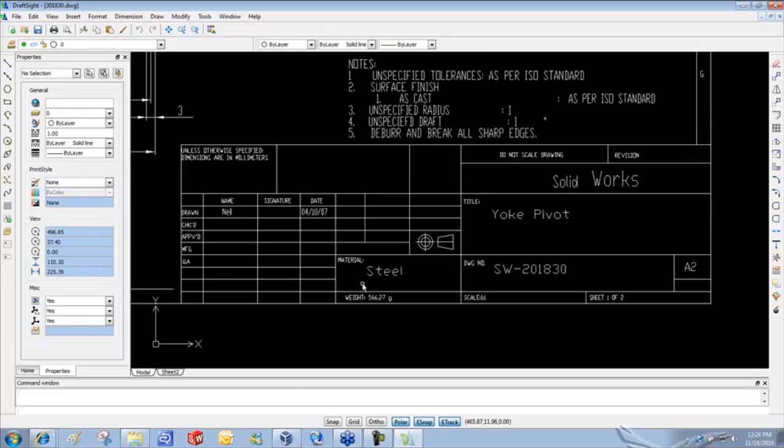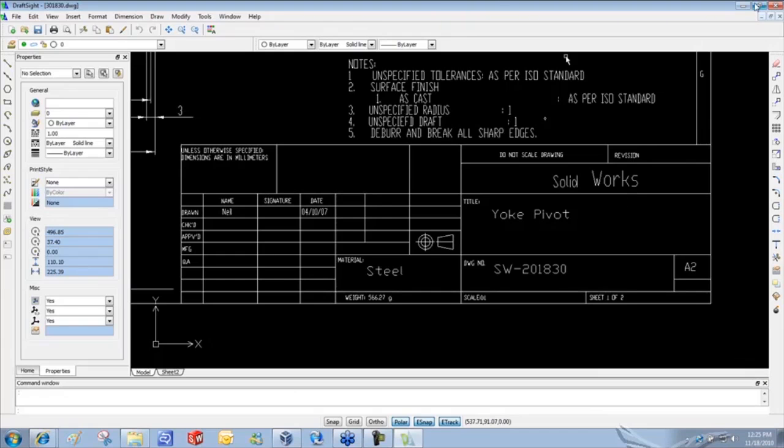What that also means is you can set up things like these drawn by, checked by, approved by fields to fill in automatically through the system. And that's what we're going to do with this revision field. We've got a workflow inside Enterprise PDM which, you know, can sort of control things like a release process or an ECO process. So what's going to happen here is we're going to release this file, and when that file gets released, the PDM tool is going to stamp a revision on it, and that revision is going to fill in our title block so that we know this drawing is always showing the absolute latest revision. That's not something that's manually edited by a user.